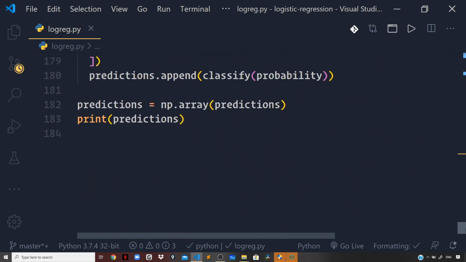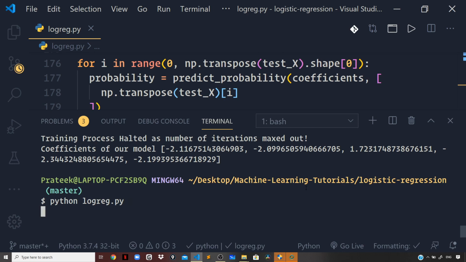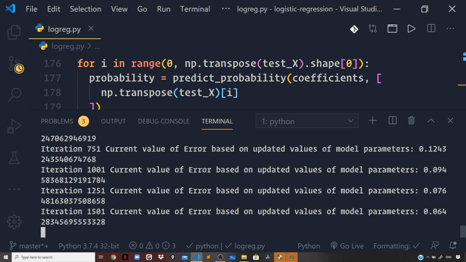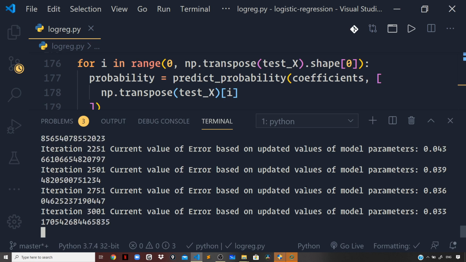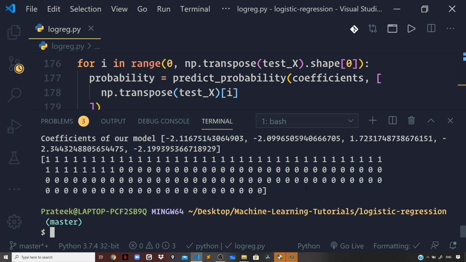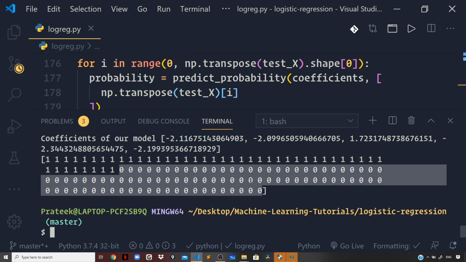So now let us test the functionality by running our code. I will go right below. Now let us run our script file. So python logreg.py, and now you can see our iterations are now running. Okay, so here are the predictions that we are getting for our testing dataset, because we know that the testing dataset holds 135 points, which are new points on which our model was not trained, but we are testing its performance on these points. And for these points, the results are that these many points belong to the class of setosa, and these many points belong to a class of non-setosa.